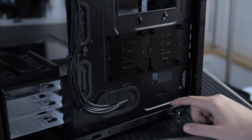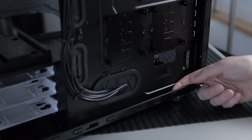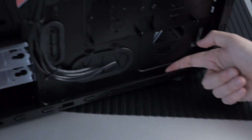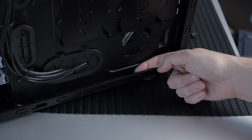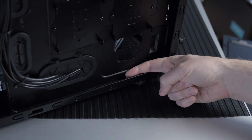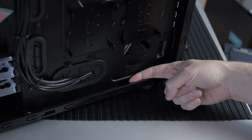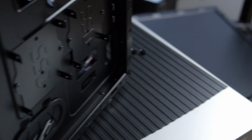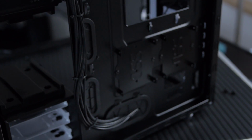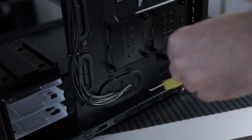We also have plenty of room back here for routing cables. I mean, 1 finger worth of room. Do you see this? That is 1 6'3" male finger worth of room. They measured it to well, even more than that, with wiggle room. Just under 1 inch of space. I think 3/4 of an inch. 20 millimeters, that's the actual technical space that you have for cable routing behind the motherboard plate.